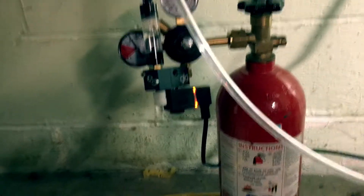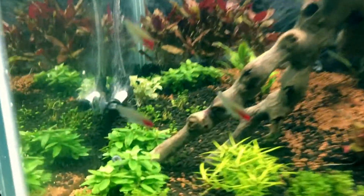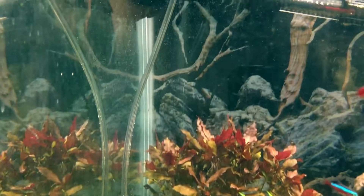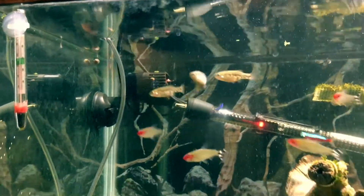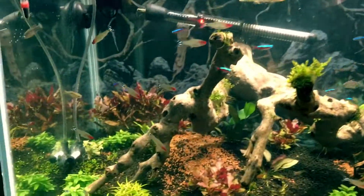Let's take a quick look — hospital tank over there, and I got some new plants. There's the diffuser going crazy, shooting right up to the wave maker all the way across the tank. The hang-on-the-back filter is doing a circular motion at the top, which helps with a little bit of gas exchange so my fish don't die.